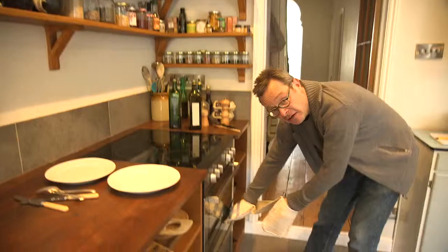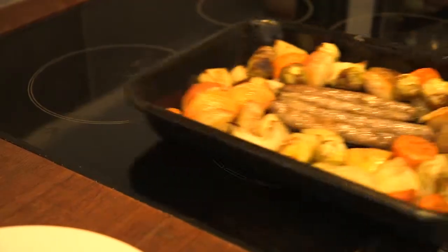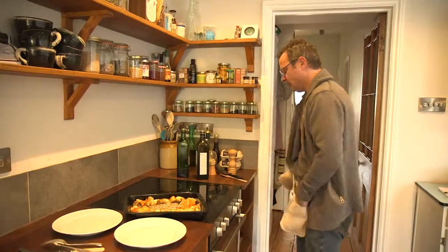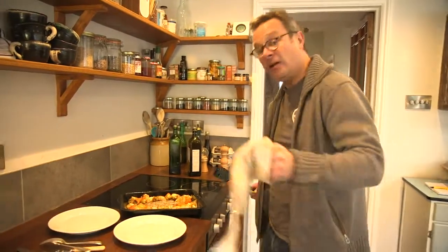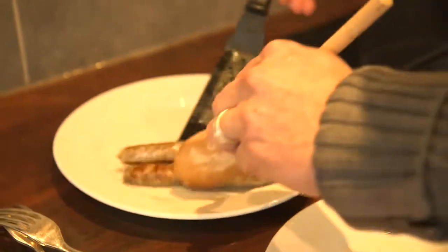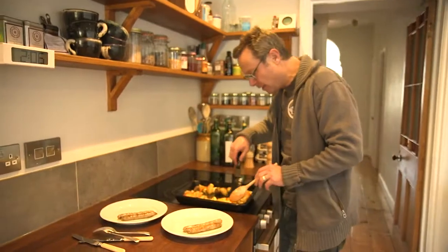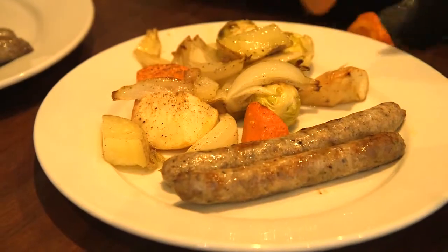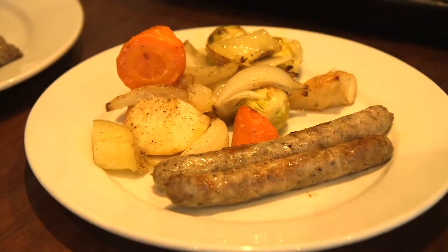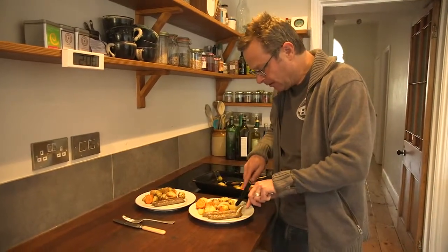That's been about 35 minutes total. Oh, I think we're done — look at that! That looks delicious, because it is delicious. Because of all the lovely browning and roasting, this is one of those dishes where the vegetables are every bit as exciting as the meat, and we can be very generous with them. This makes a lovely change from sausage and mash. So many delicious tastes and flavours to get stuck into.